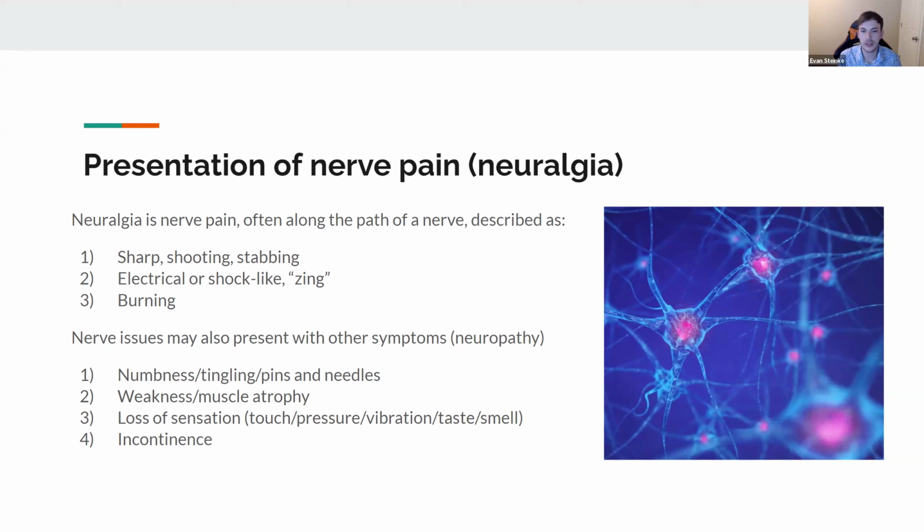It's incontinence, right? So the nerves that supply the muscles, like the sphincters that keep all of the fluid in our bladders, they are relying on those nerves to keep them closed. If you were to, say, have an injury like nerve damage through a herniation, and that nerve is no longer firing properly, you can't keep the sphincter closed. And then when the fluid comes, it just leaks out, right? And that's essentially what incontinence is. So sometimes if you ever get asked these questions, what we're looking for is, okay, was there more than nerve pain? Are there other signs of nerve damage?